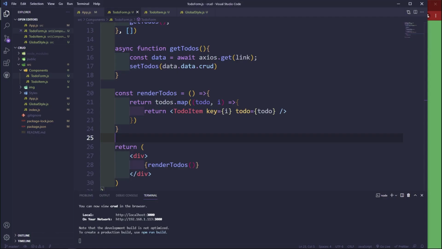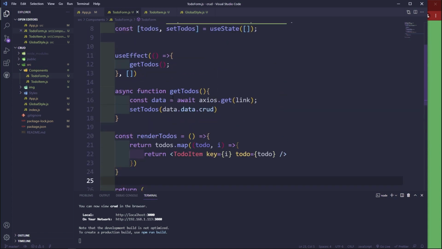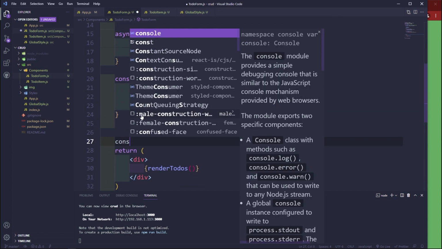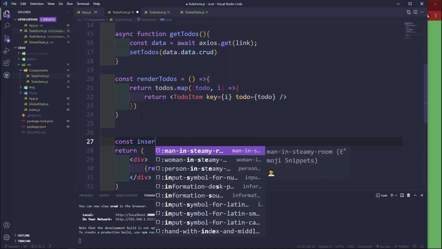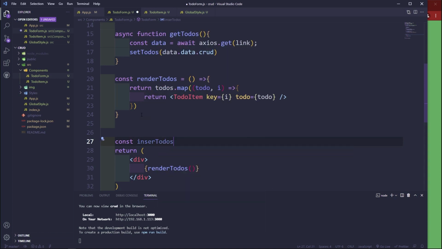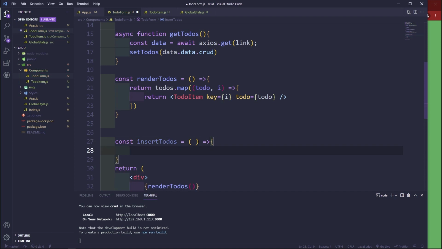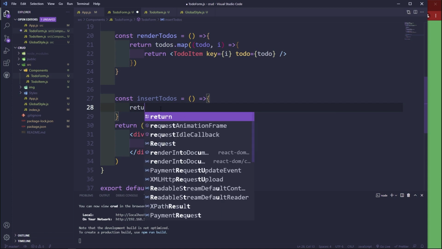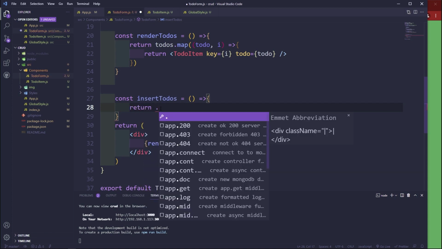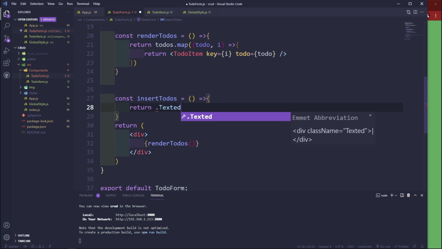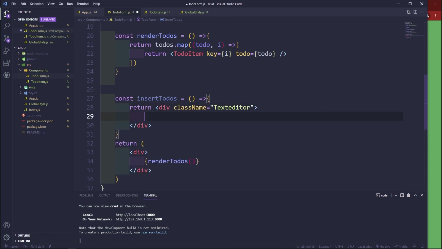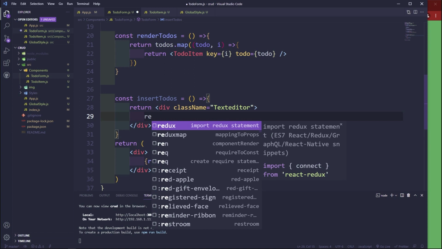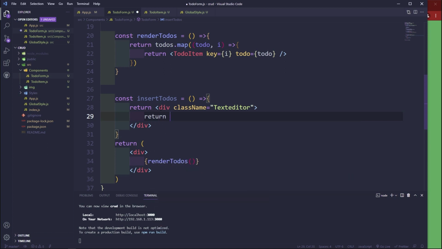Okay, so now let's add some inputs. I'm going to create another function down here, const insert to-dos, an arrow function. In here I'm going to return a div with a class of text editor, and then below that I'm also going to return a form.